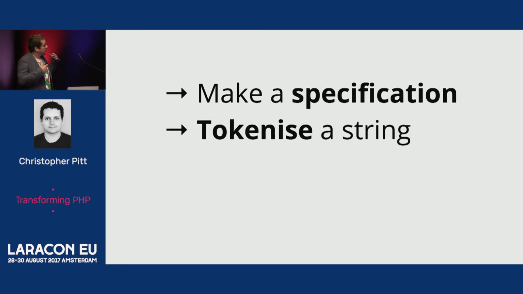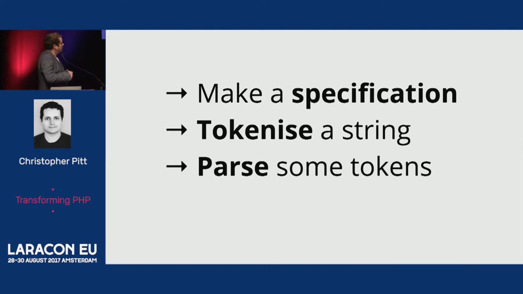Then you need to be able to take a string of source code in your new syntax and split it up into the important parts that matter to the language, the keywords and the characters that define its syntax. Those important parts are sometimes called tokens, and so splitting up the string is often called tokenizing. And what you get from that is a list of meaningful things in your language. Then you need to be able to arrange those meaningful things via some parsing into a hierarchy of behavior.